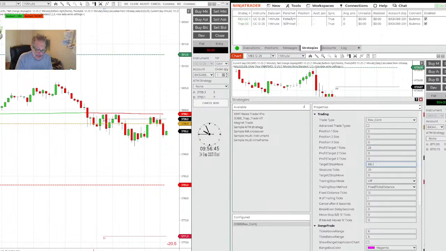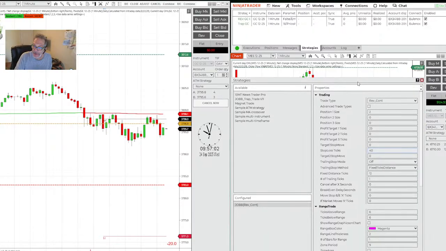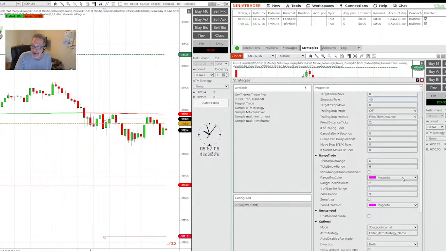We'll use a 40 tick stop. Remember, what do you need for a reverse continuation? A position and the number of contracts. That's easy. A profit target. I'm choosing 25 for this. And a stop. And I'm using 40. It's micros. I'm not afraid of this trade.